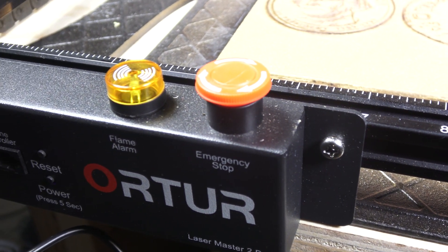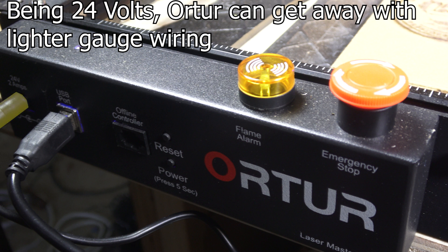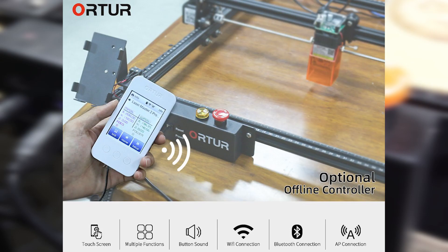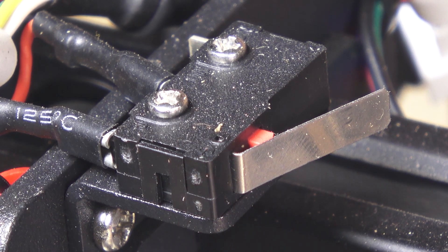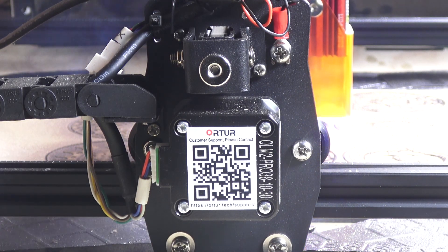On the front of the laser, you've got your power input to the left — that's 24 volts and it needs the extra power to use the 5 watt laser. The USB port is there, and then the next one down is the offline controller, like the SD card slot on a 3D printer. I did not request one as I've used one on another Auteur and it wasn't the greatest. The emergency stop up top right is excellent, and the flame detector is also handy if you have a flame out from cutting too slowly. The laser uses standard end stops, V-slot rails, NEMA 17 stepper motors, and an in-house 32-bit motherboard.